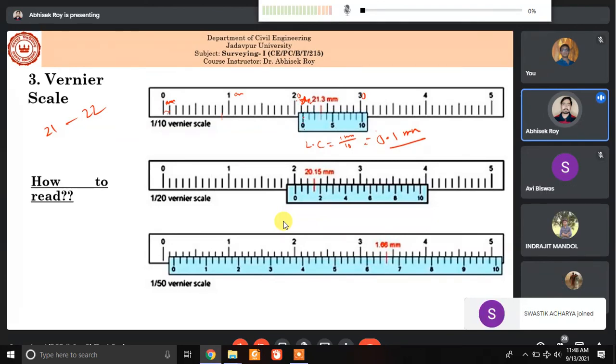Because 0 is the index or the pointing finger. Is this clear? Up to this, is it clear to everyone? Please understand this part very clearly, because before discussing theodolite, you have to know this part. Is this clear? Could you repeat that? Yes, I can, but you have to understand this part.